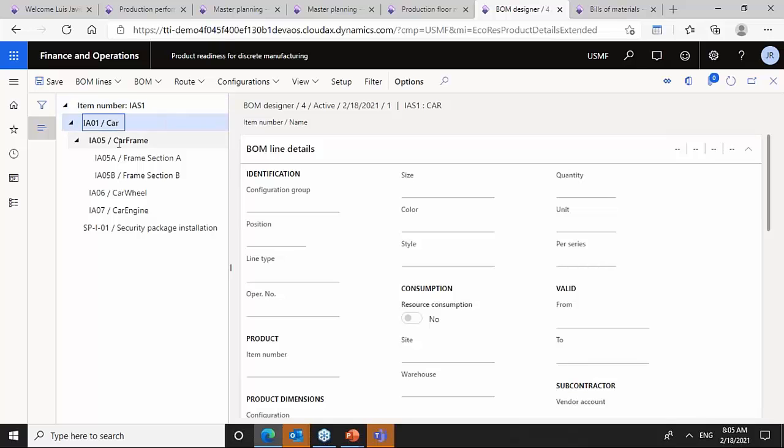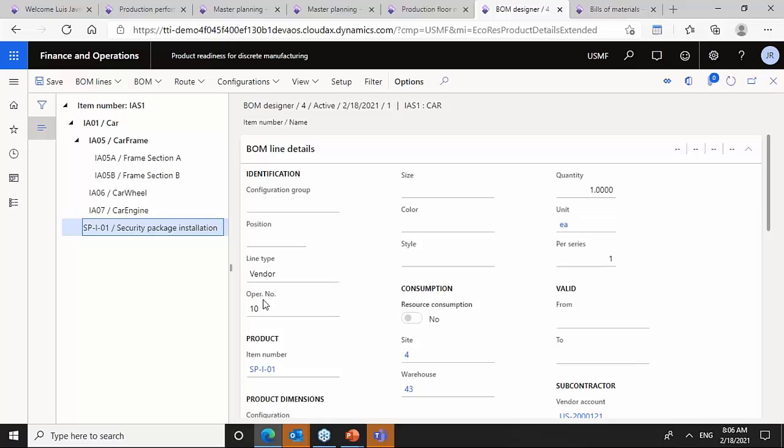Okay, so this is a simple BOM, but I think it's representative of what you can do. Levels, yep, as many as you need, right? This frame can have a BOM underneath it, and then that can have as many BOMs underneath that as you need, okay? But the concept and the intention of today is to let you know what are the different line types that we can actually accomplish.